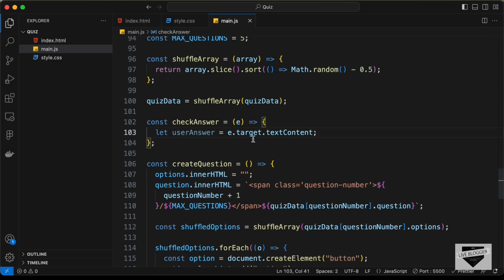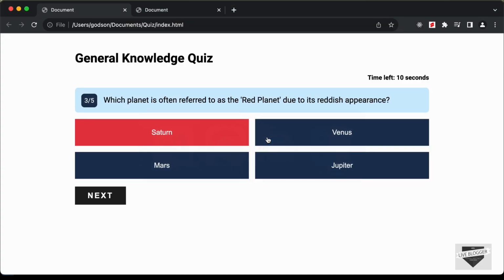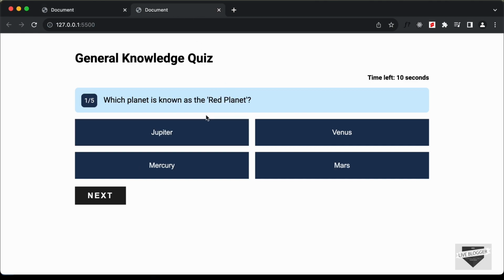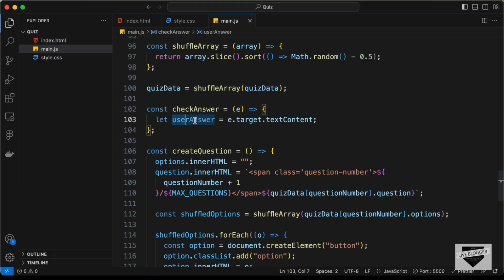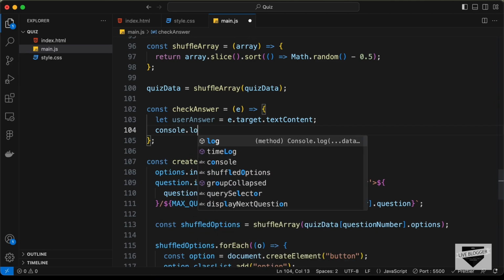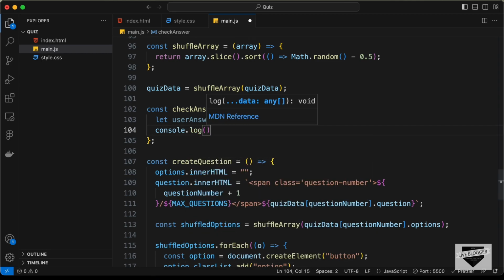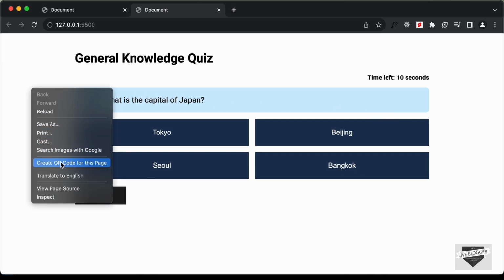Now what this will do is it will get the content of the option that we click. So if I click on this Jupiter, then it will send this text Jupiter to this userAnswer variable. So let's go ahead and console.log, and let's confirm whether it is working. So let's type userAnswer, and let's go back over here and let's open the console.